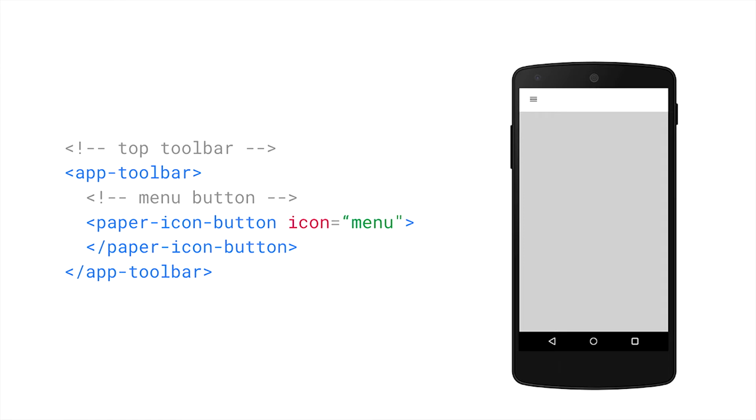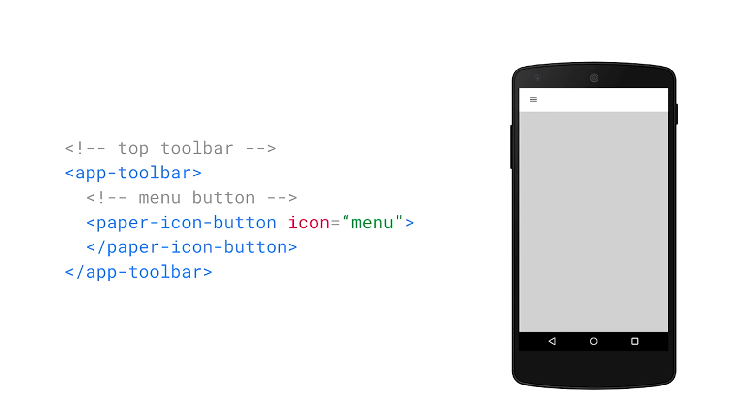Now, the next thing I want to add to this is the title for my site. And the title is going to be a bit bigger, and I want my toolbar to stretch. And this is actually one of those areas where Paper Toolbar could be a little inflexible, because Paper Toolbar relies very heavily on Shadow DOM distribution to project content into different layers in this hierarchy. So you have to go read the docs of Paper Toolbar, figure out the special class you need to put on your content to get it to show up in the right place.